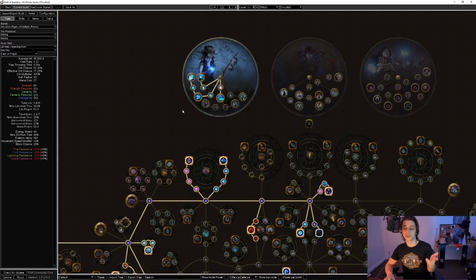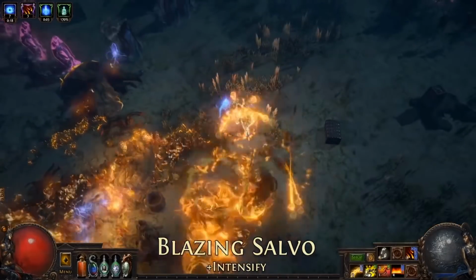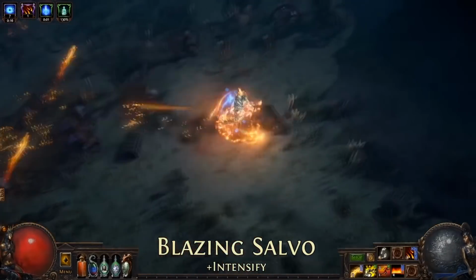I'm just going to give it a shot, and we don't actually get the skill till level 28, so I'm probably going to have to level with Contagion, Essence Drain or something. I don't know, we'll figure it out when we get there. Now, up until I decided on the whole Hexblast thing, my idea was to go Blazing Salvo Totems.